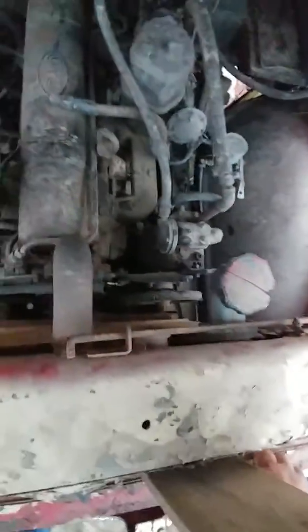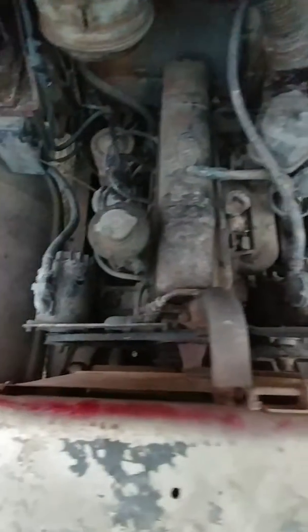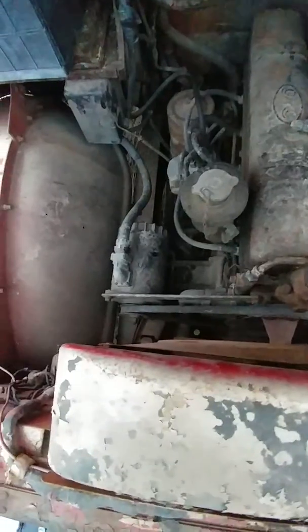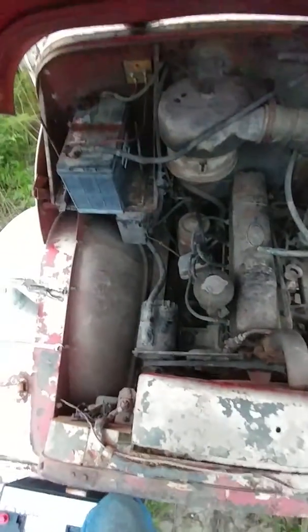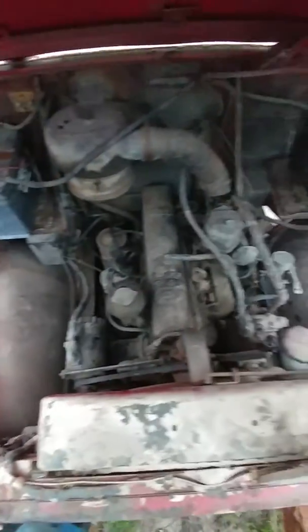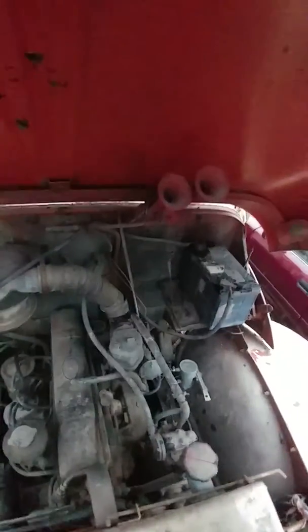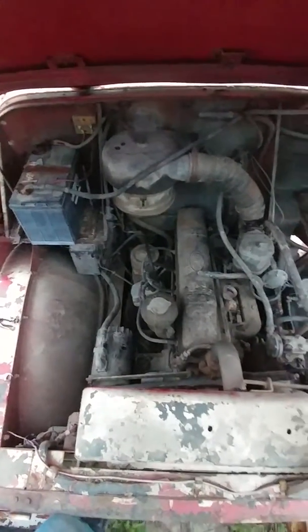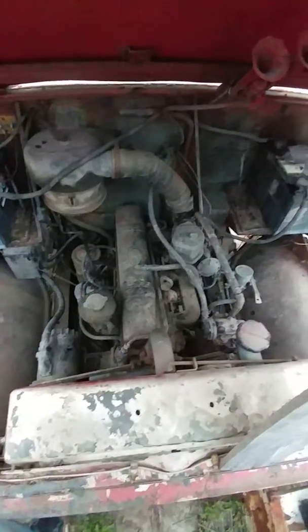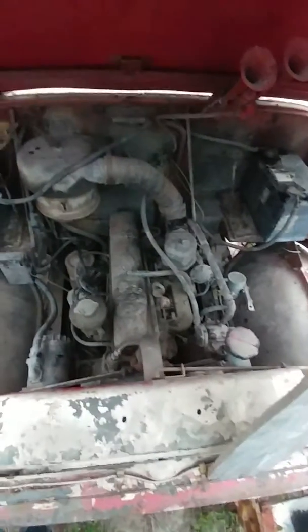There's no fluid in there, no cooling in it, so I'm hoping the radiator is good, but the radiator could have a hole in it someplace. I'm just hoping I can throw some coolant in there and it'll stay in there. If not, I'll have to get it repaired. Got a couple of air horns. Anyway, the project will continue tomorrow after I head down to the antique days for a little bit, so stay tuned.